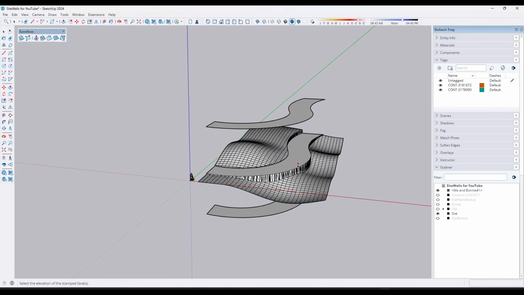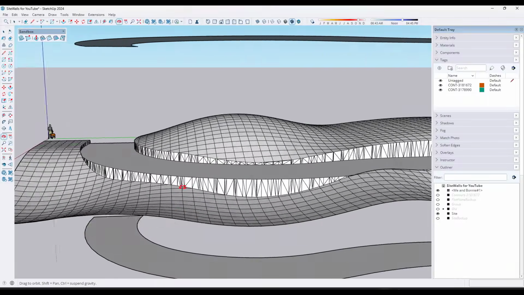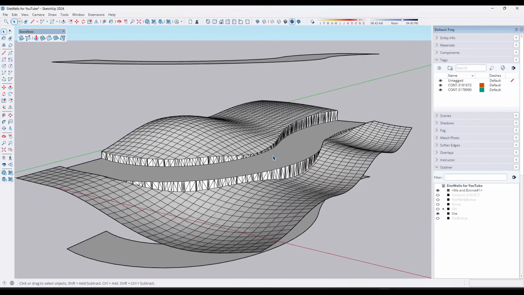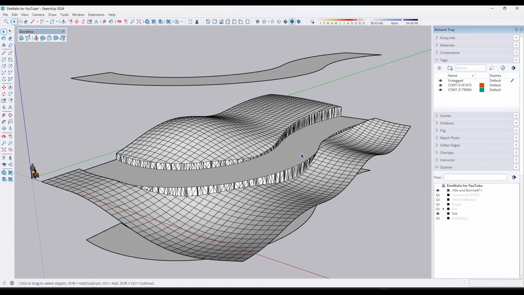And so what I'm going to do is I'm just going to click in here, and notice what that does is that allows me to set where this road is going to go inside of SketchUp. So I can move my mouse up and down, and in this case I'm going to move it to about this point right here. And what that's done is that's stamped this road into this terrain, which is great. That's kind of what we want it to do. But this is not the final result that we're going for.